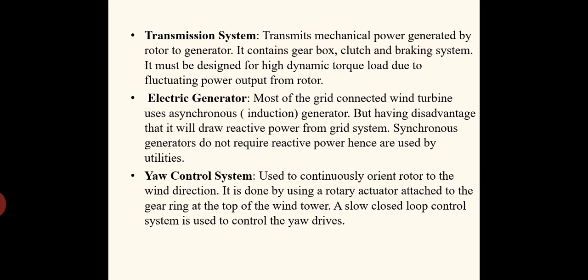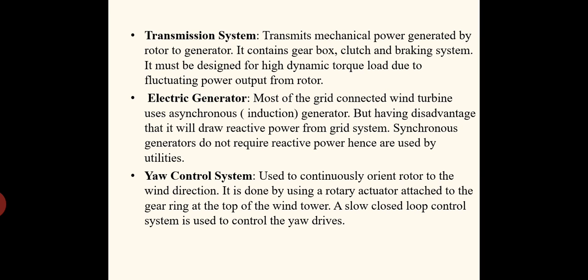Its working is based on the data fed from the anemometer that I have already told. It is done by using a rotary actuator attached to the gear ring at the top of the wind tower. So there will be a rotary actuator, a device which will make the instrument rotate. That is what is known as the rotary actuator attached to the gear ring at the top of the wind tower.